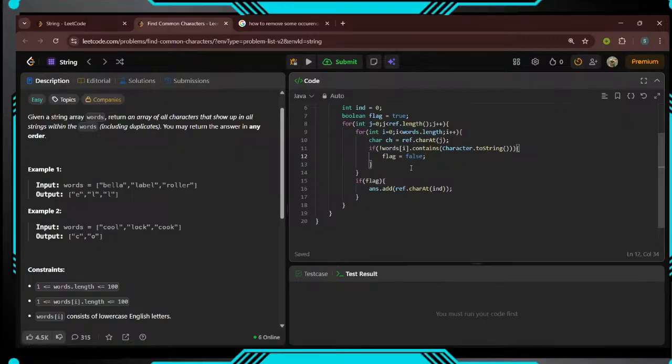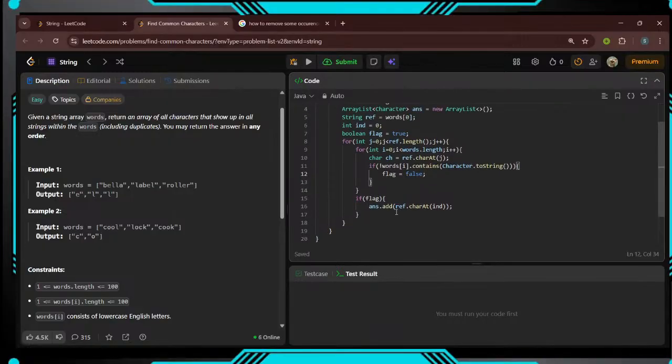So now if I find the flag is true, it means that there wasn't any word that doesn't contain the character c, that reference character. So I have to take this out and put it on the outside loop. This will create a character c.